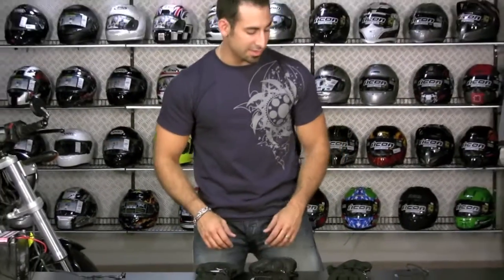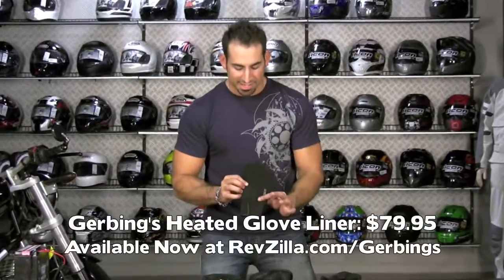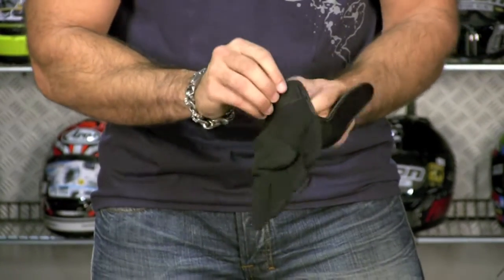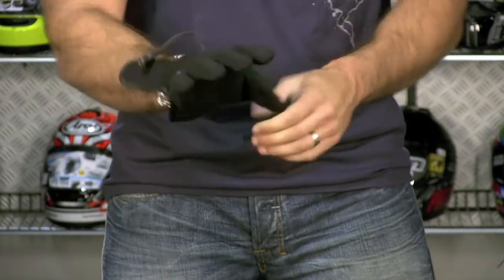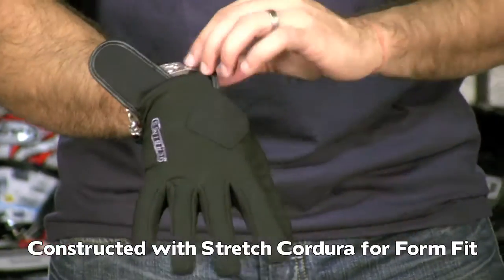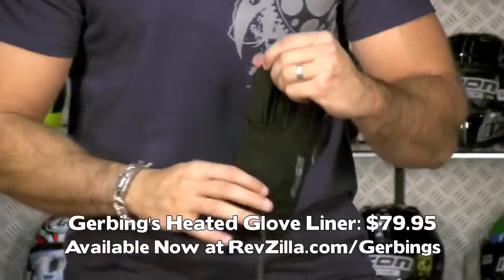So basically, let's jump into these gloves right here. First, we have the glove liner. It's just a basic construction. It has the microwire throughout. You're going to wear this if you have a pair of gloves that you like, that are waterproof, breathable, that are rugged. This one's actually about a size too small for me. But basically what you're going to have is this very thin, very snug liner that's going to go into your other glove, and it's going to connect through the connector here. $79 on the glove liner.